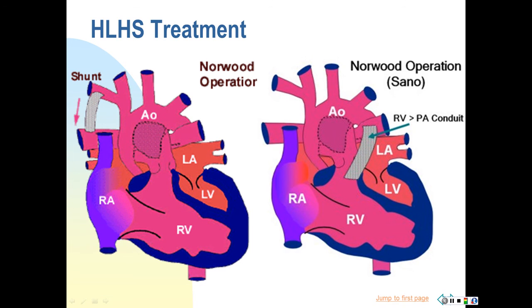So you're thinking, I'm sure, well, if that one works so good, why don't we just do that one on everybody? And believe me, after Sano first came out with this, that's exactly what we did. Everybody got a Sano shunt because that way we didn't have to worry about the little tiny BT shunt clotting off. But the problem is, look where they're sewing this Sano shunt. It's going to the right ventricle. So when we do our next surgical procedure and we get rid of this shunt, we now have scar tissue here. We only have one ventricle. Do we really want to put scar tissue on the one ventricle if we don't need to? Of course not. So for that reason, we don't use these unless we have to.